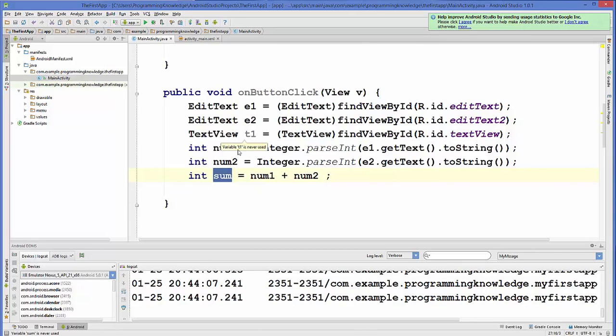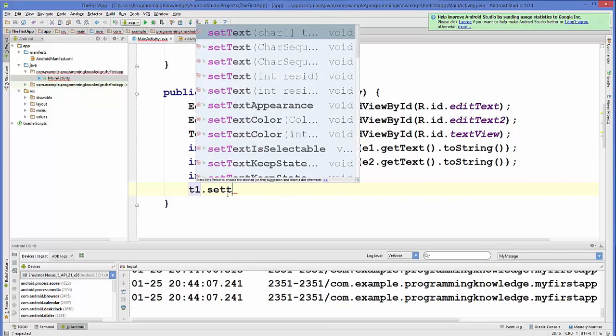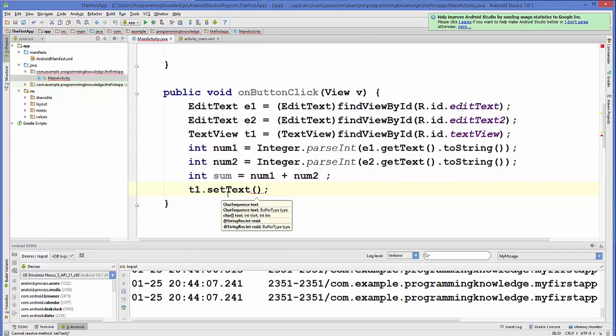TextView. So we will take t1, on which we want to set our text, and then dot setText, and then we set the text. So this is the integer, and then we need to convert this integer to text.